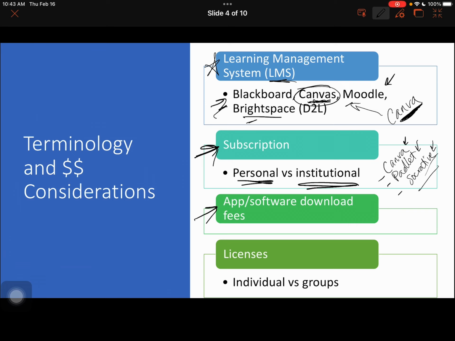In a lot of cases, you might have a software or an app that has a download fee, like a one-time download. For example, Human Anatomy Atlas 2023 is a great app to navigate the body and the brain and the organs and different anatomy. It's a one-time download fee, and when you pay that, the app is yours.